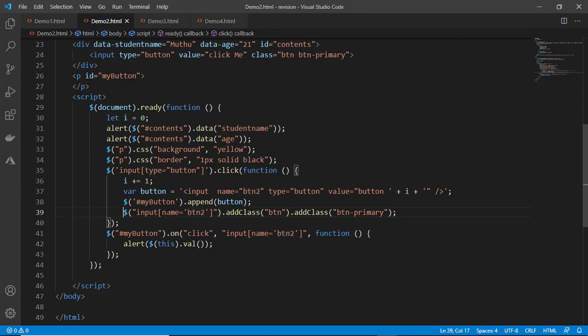So we are actually selecting, and then we use addClass to add the btn and btn-primary classes to the input button. So every time we click, a button will be created and appended to the paragraph element.